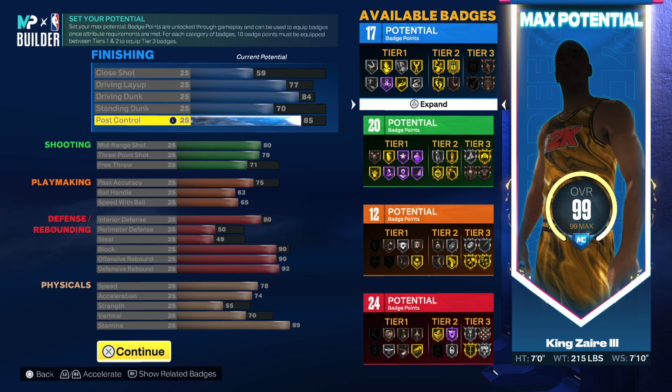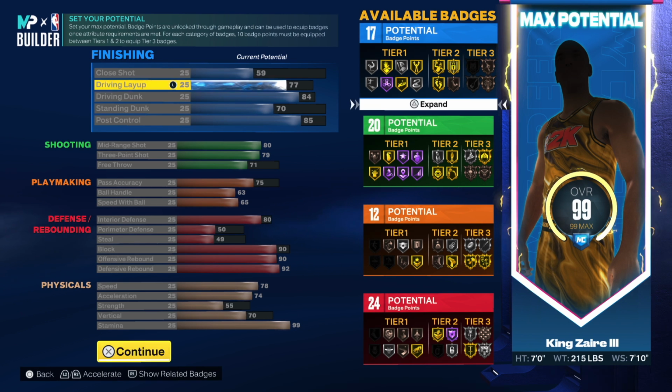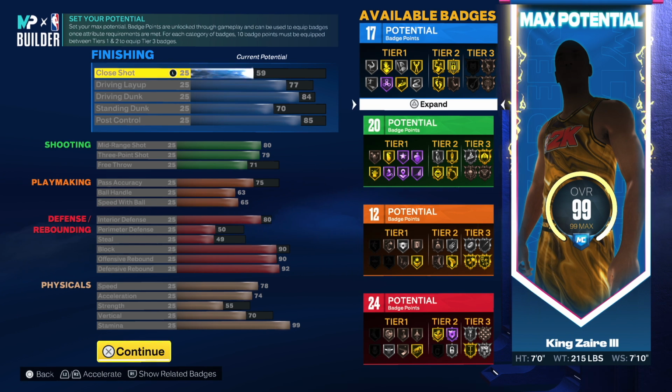For the driving layup, you want to go to 77 because he can do layups really well, but I think he dunks way better. He does a lot of nice dunks. So you want to go with a 77 driving layup. And for the driving dunk, you want to go with an 84. I mean, he could dunk on anybody because he's 7'4". So you want to go with an 84 driving dunk.